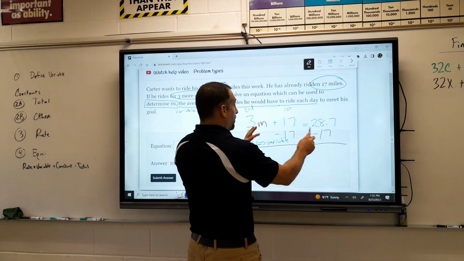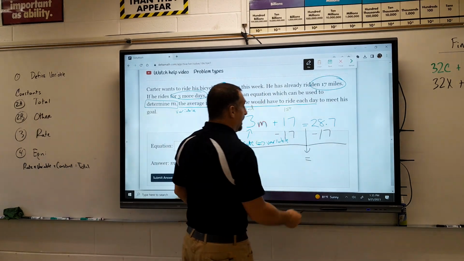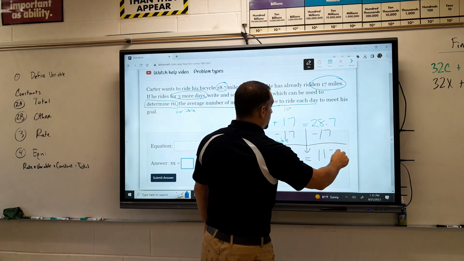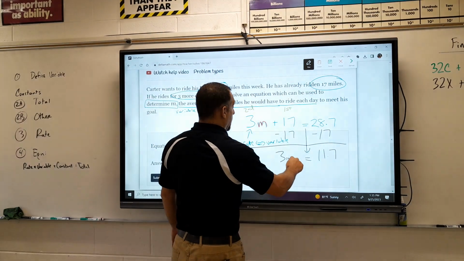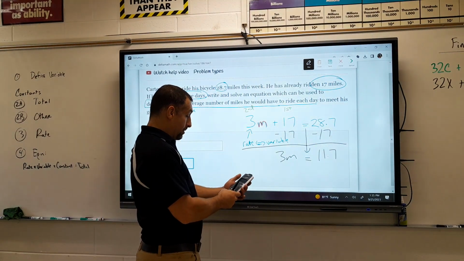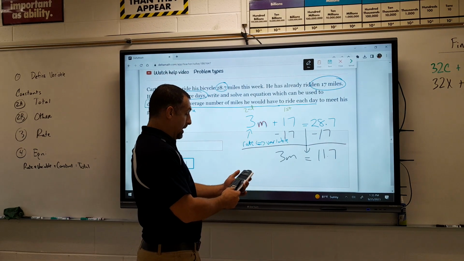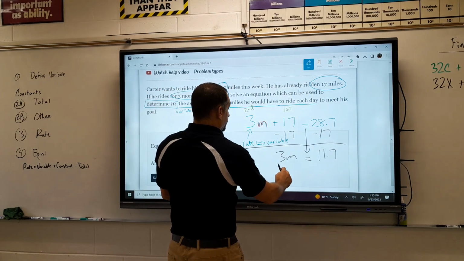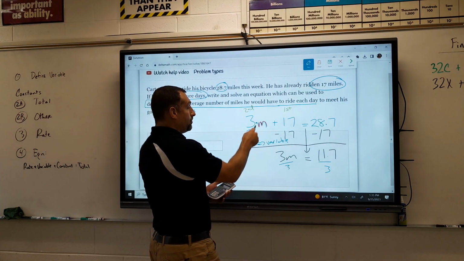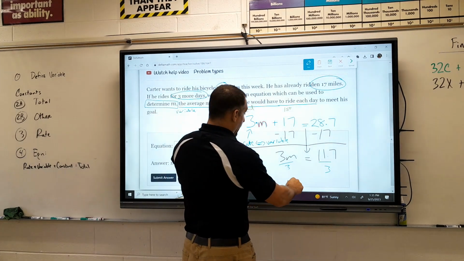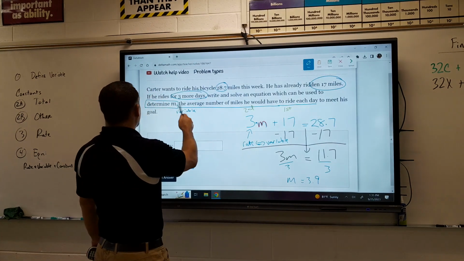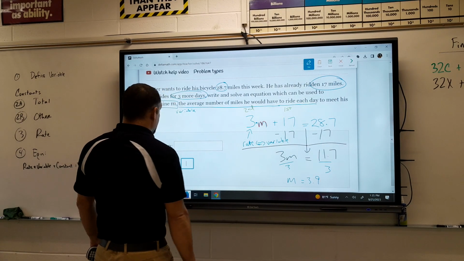Sometimes students make this a little messy, so I said bring down your equal sign, keep it even. This should be, I think it's 11.7, and we have 3M here. Something a little less than 4. Divide that by 3. Divide by 3, divide by 3. There's that second step. It's 3 times M. It's understood multiplication. We're going to divide. So M is 3.9. I don't think they mentioned rounding, so we'll say it's 3.9.